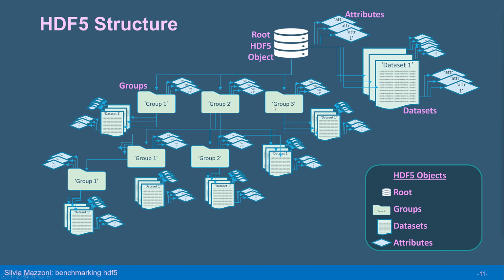You may have groups within groups and subgroups. You may have data sets right there in your root folder. You can have them in groups, and then you can have attributes, which are like metadata. So it tells you information about maybe what are the contents of this folder or this file versus a different one. And that's something to keep in mind as well, is this is one object. Do you want to work with many objects, or do you want to have one big object? And that's something that I tested in this benchmarking.